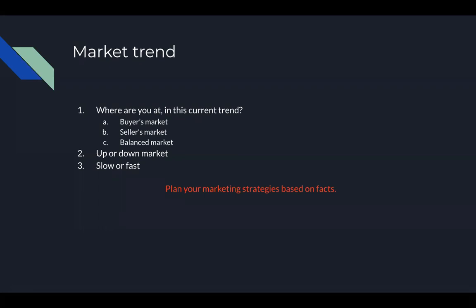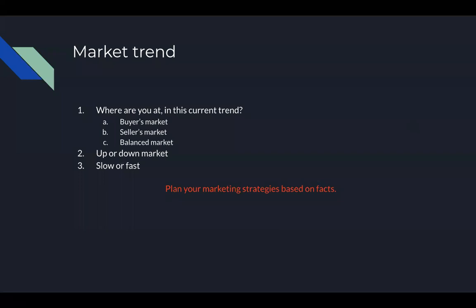Under market trend, you have to know and convert the information for your client. You have to educate your client on how to read a market trend, because people do not sell and buy real estate every day. They do not know the trend. So where are you at in this trend, right? Is it a buyer's market, a seller's market, or a balanced market?